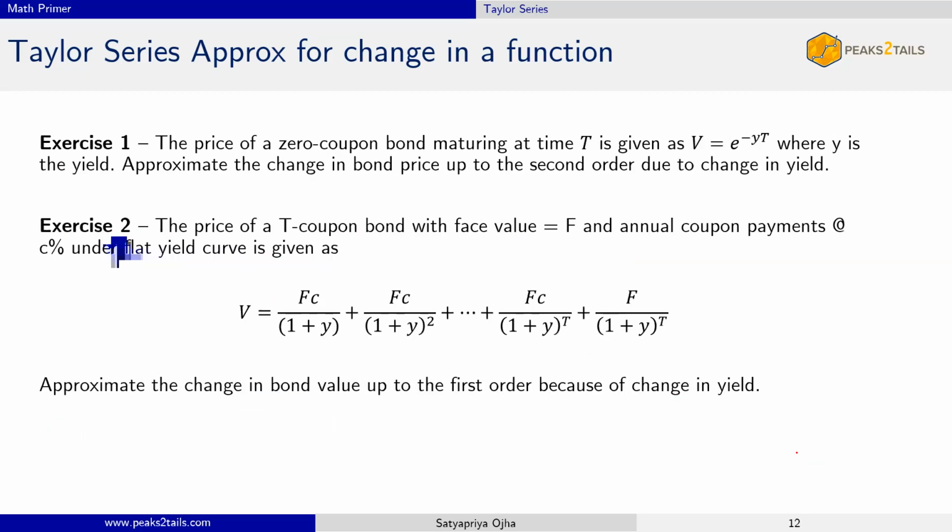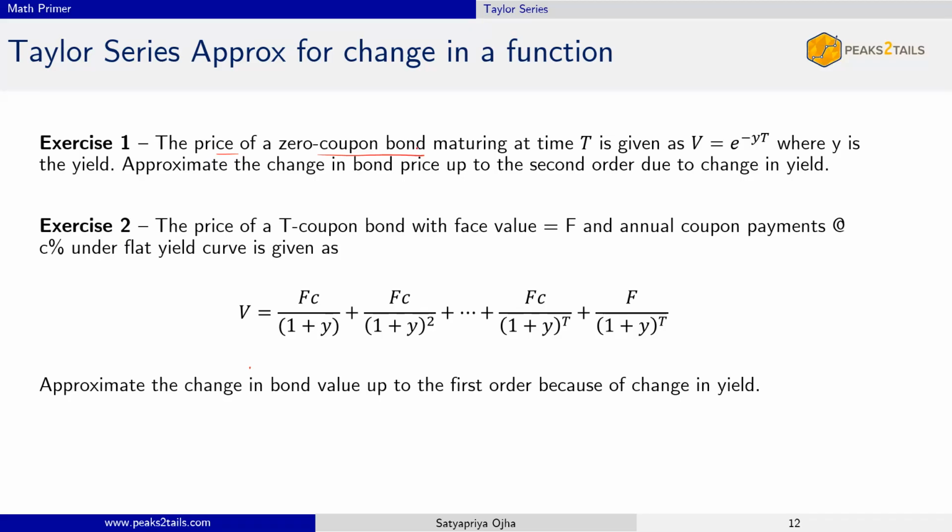All right. Let's do some quick exercises. These are practical, important exercises. I'll give you some more exercises. First one is the price of a zero coupon bond. This is the first time we're looking at finance. We are not at valuation at this point. There are many more lessons that we need to learn before we attack the pricing problem. But it doesn't matter. As long as it is a function, you shouldn't be worried, right?